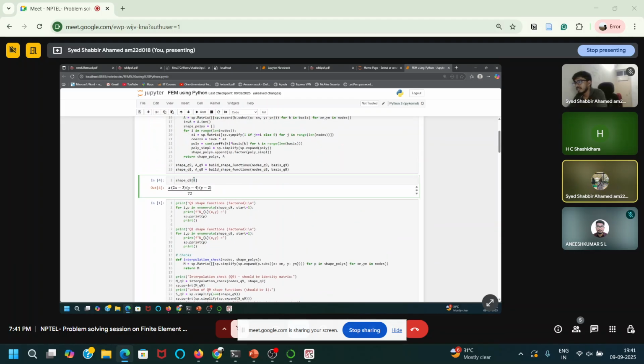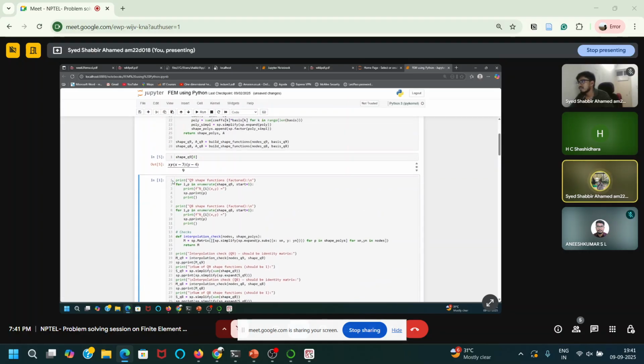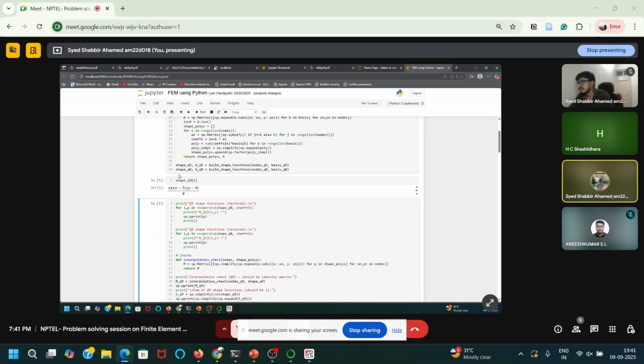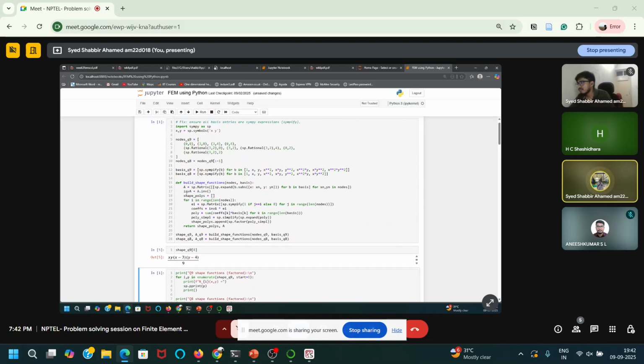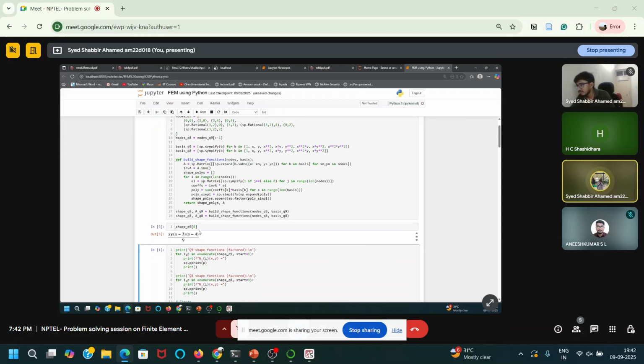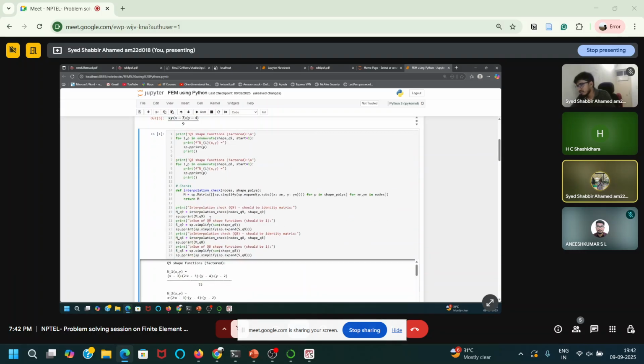In Python, indexing starts from zero. That's why for the first shape function I'm using zero, for the second shape function I am using one. If I want the ninth shape function, N9, I have to use 8 here. So this is my ninth. Like this, I can write code, and inverting a 9 cross 9 matrix is easier here because a computer is doing it for you. So you can use Python to your advantage.